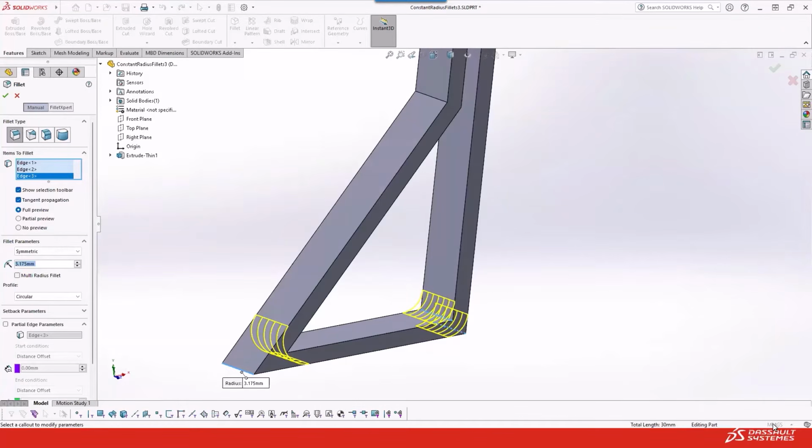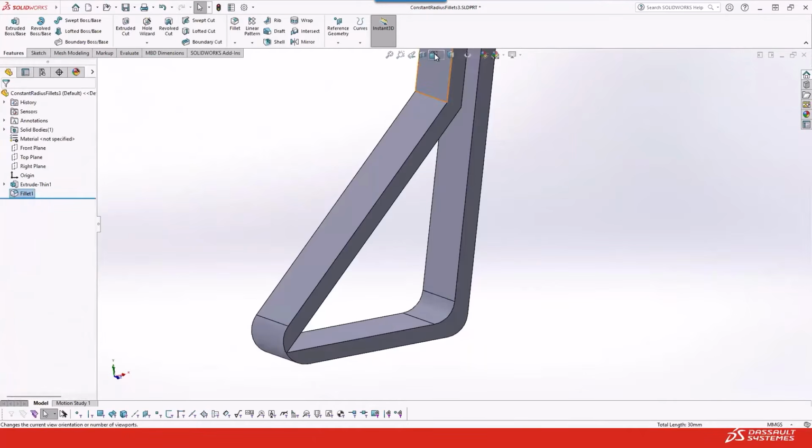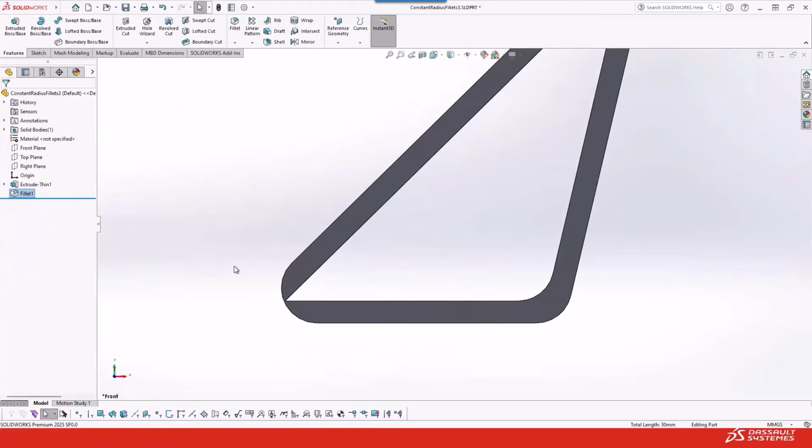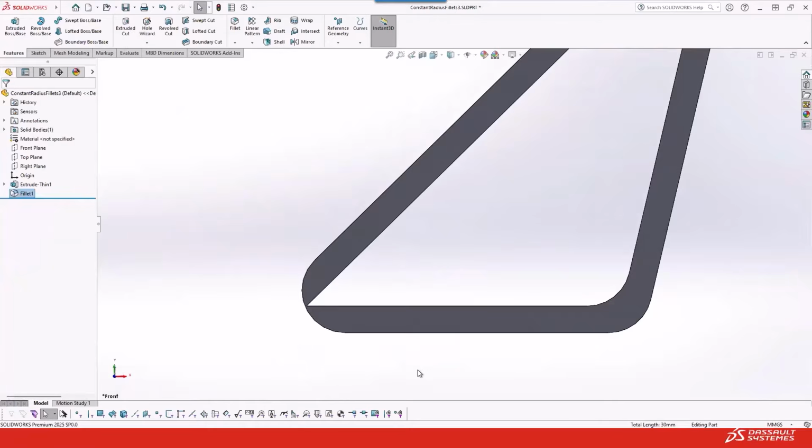And notice, because I'm in millimeters-grams-seconds, SolidWorks is smart enough to convert the fraction 1/8 and then the quotes for inch over to millimeters. Let's click OK. And let's take a look at this from the front. Oh, that does not seem to have done what I wanted, a nice, smooth, consistent width corner. When I only selected the outside edge of this thin body, it didn't round off the inside edge as well.